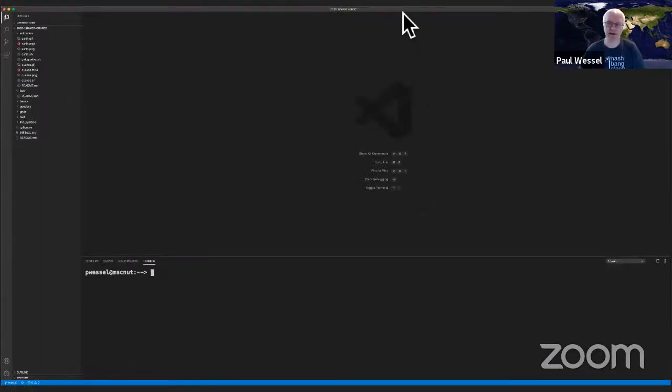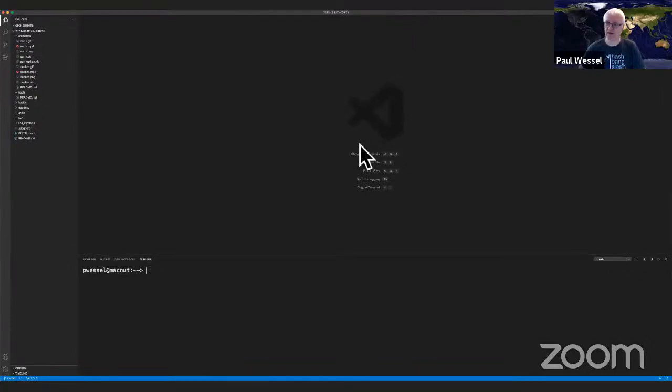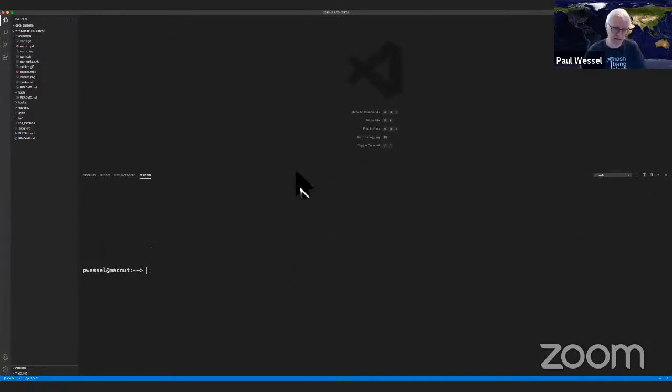You should see a very dark screen right now, which is my Visual Studio Code. And I hope that the font size is big enough for you to see. This is the largest font size you could use. So please nod, instructors, if you can actually see me typing here.